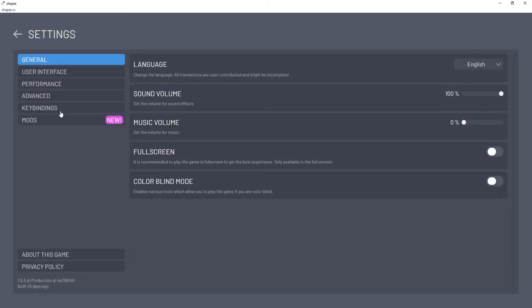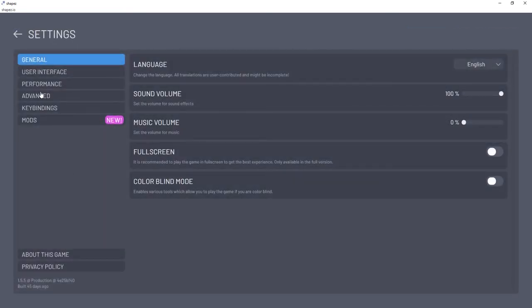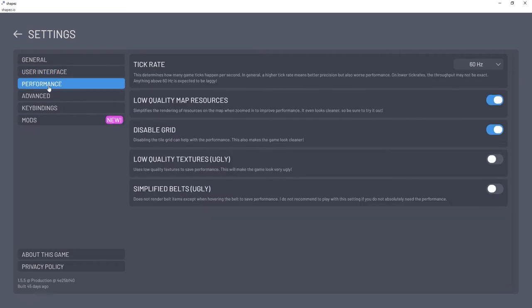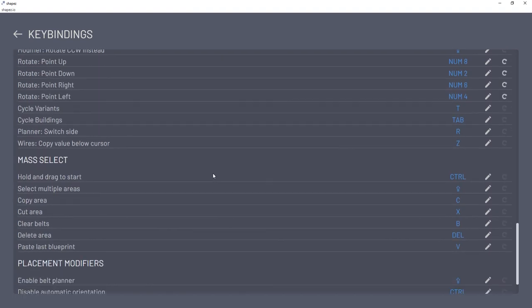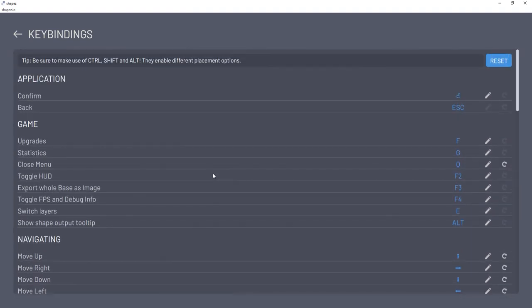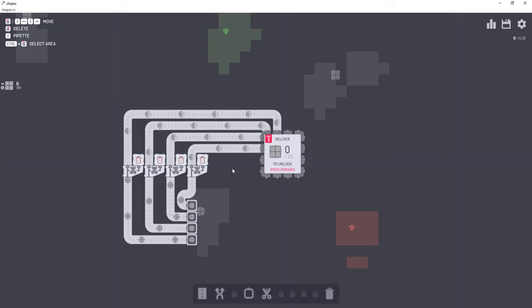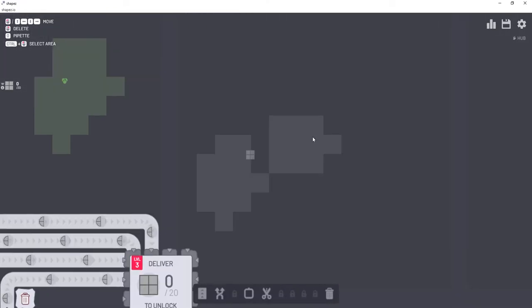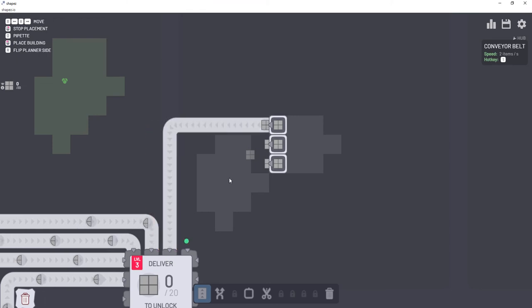Let me have a look at the settings to see if there's anything regarding that. User interface, performance, advanced key bindings. Yeah, I can't really. Okay, so currently we just seem to have the base game and not much else. So, all right, let's get some squares in.